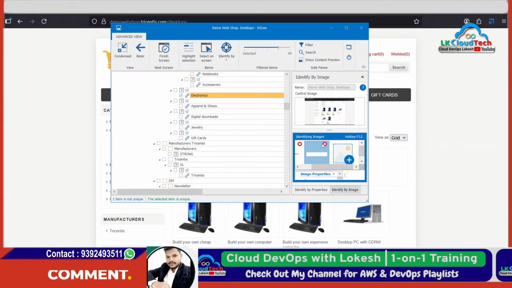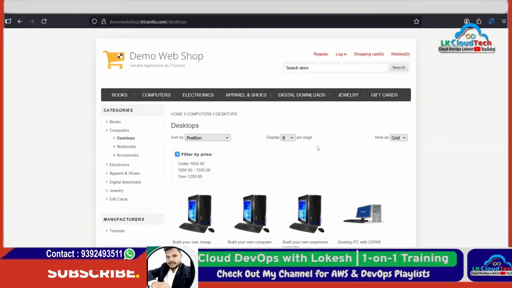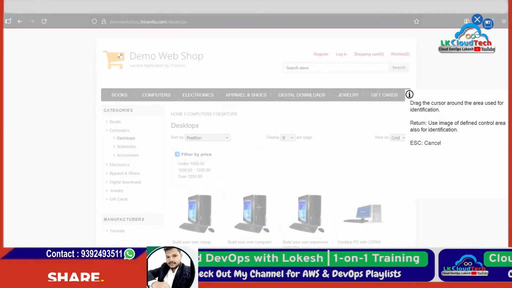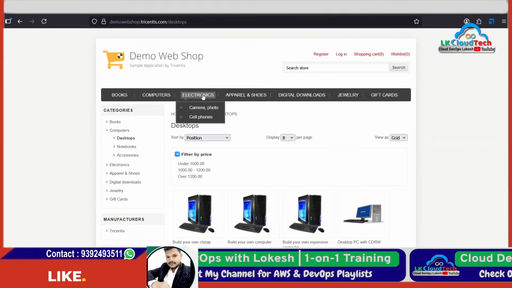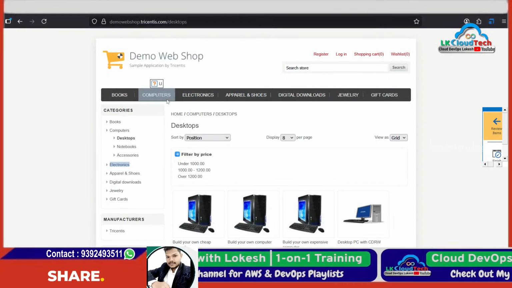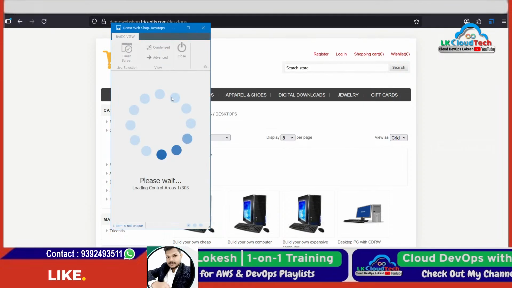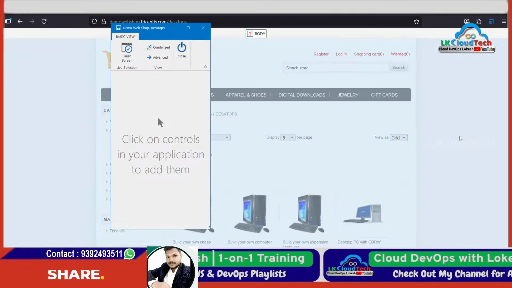Okay, you should do it properly, otherwise it won't result. It won't recognize. Let me do it again. I think this is okay. I'll do one thing. I'll not go with this. So let me go back. Oh, one sec. I'll go back. I will remove this item and I'll choose a different one. Better.